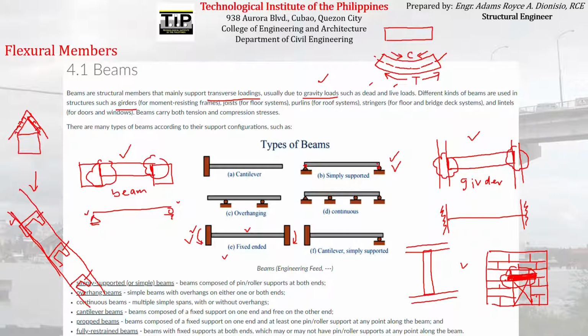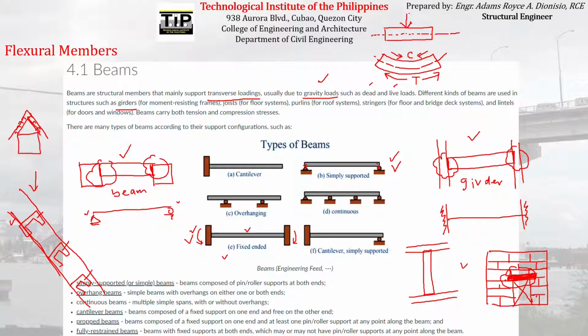Okay? So, nagbe-bend 'yan due to a transverse load. Every time na nagre-resist yung beam natin ng transverse load like this, when you say transverse, ibig sabihin, kung ito yung longitudinal axis, when we say longitudinal axis, it is the axis parallel to the longer side of the beam. So, yan yung longitudinal axis. So, when you say transverse, ibig sabihin perpendicular dyan sa axis na yan, sa longitudinal. Okay? That's why you are seeing here, naka-perpendicular siya dito sa longitudinal axis, which is usually the neutral axis din.